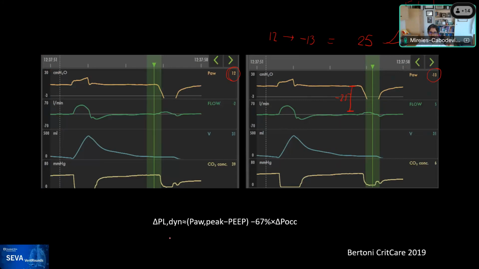And so those areas may see higher values. So there's some issues with this formula in general because it's the airway peak pressure. And you could argue that the airway peak pressure is not necessarily this one, but it would be the pressure over here. So it depends where you measure it. But in this case, the peak airway pressure was 20, the PEEP was 12, and then the 67, this is 17. So if you do that value, what's the result that you get?